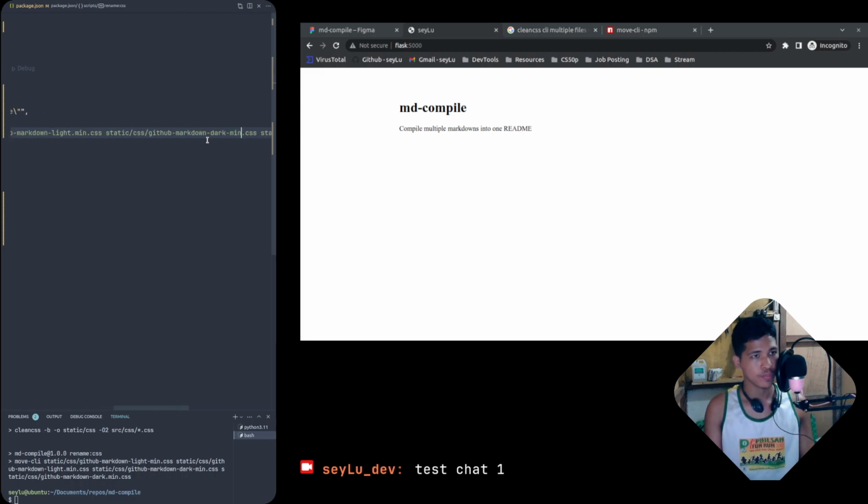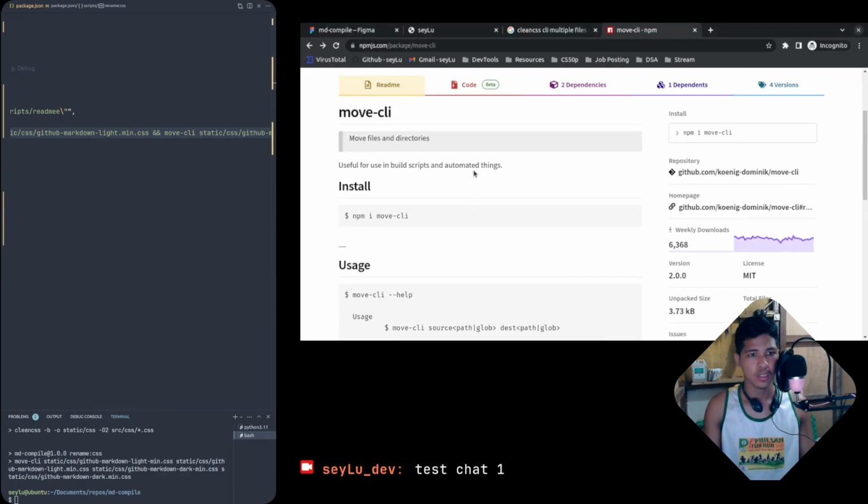It ignored this. Kind of sucks. So I have no choice but to add mv, move CLI. Move CLI, right? Move CLI.